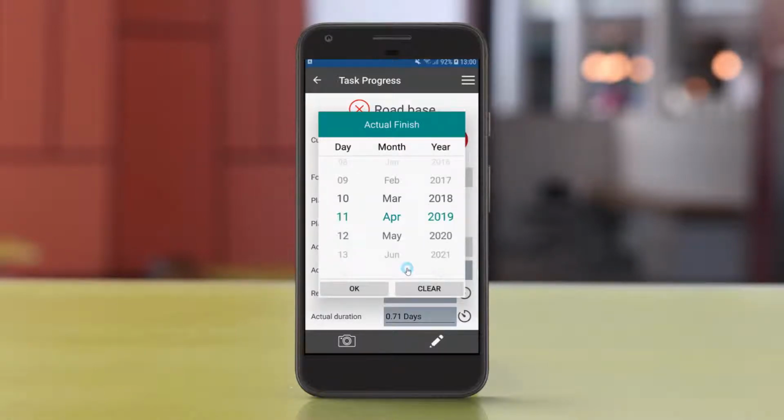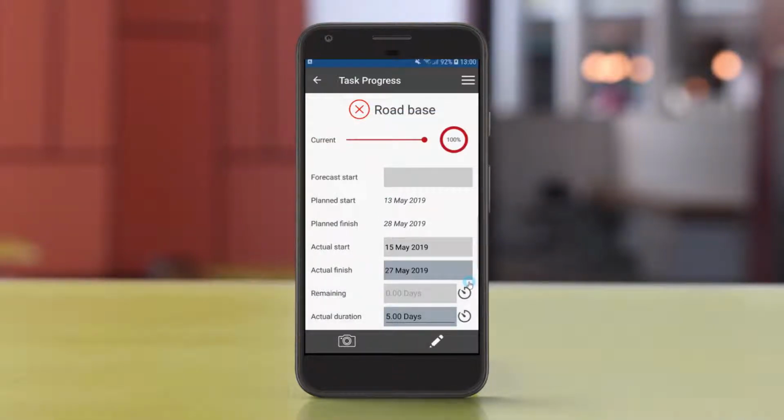So we can choose from a selector. So this was finished on the 27th of May, and that will automatically make it 100% complete if you put in an actual finish date.